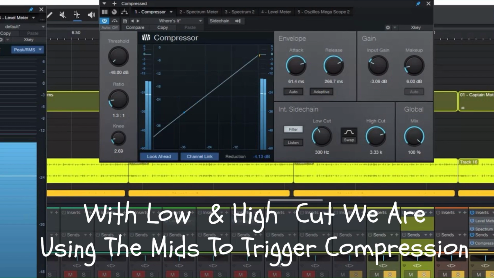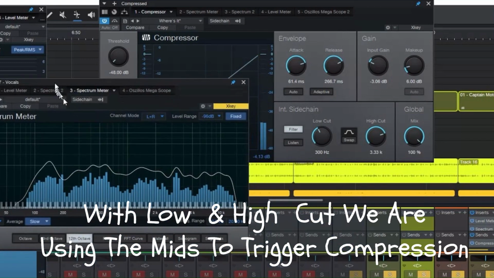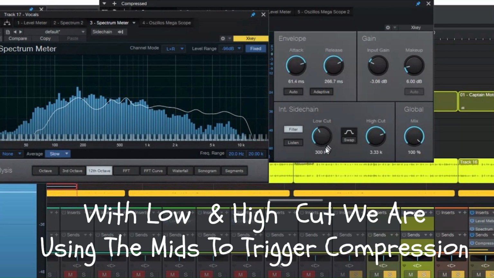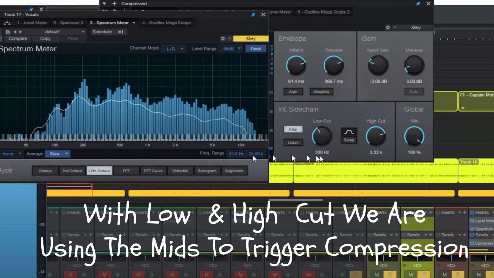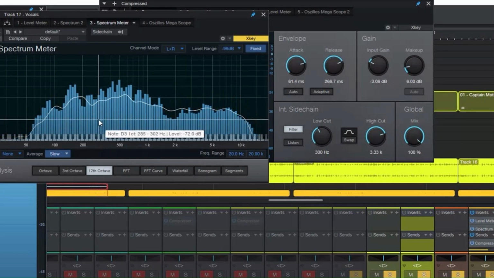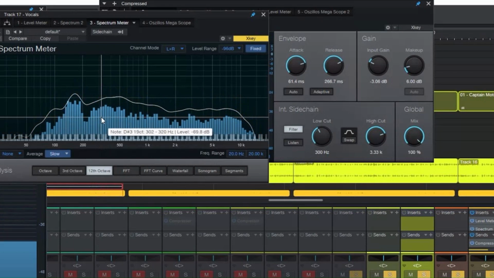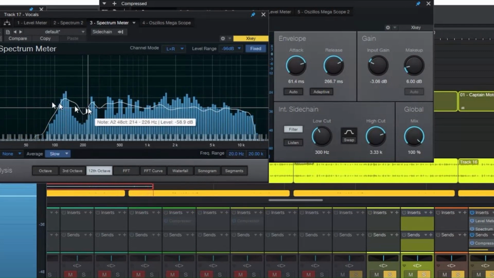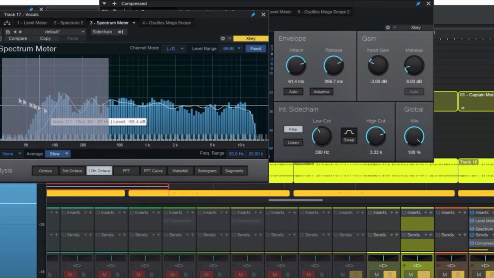So what I'm going to do here is bring up the spectrometer just so we can see what we're talking about. This is set at 300 hertz. That's way over here. So anything below this point is not being listened to trigger the compression.